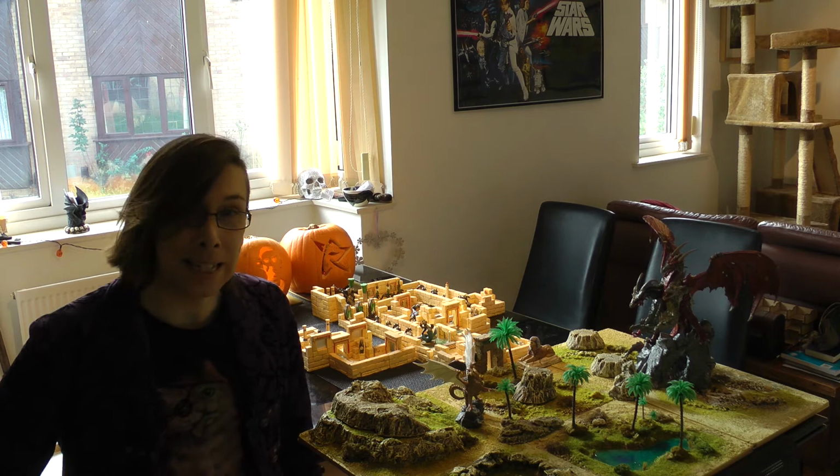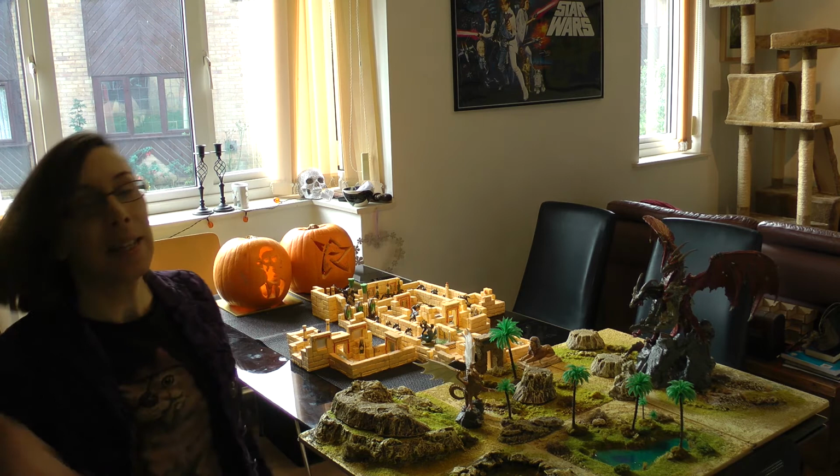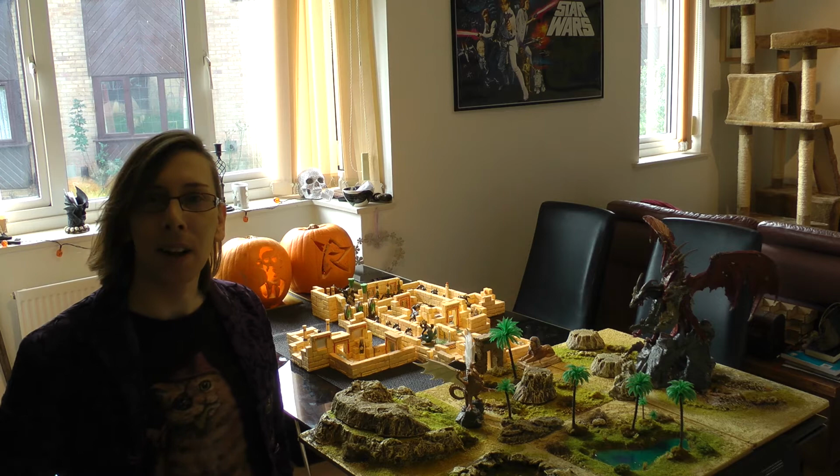Anyway, so this is what we painted in this batch. Hope you liked it. I hope you found some useful tips and tricks. And I'll leave you with some close-up shots.